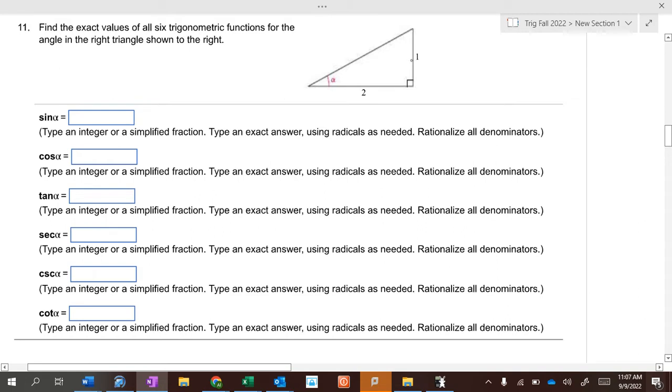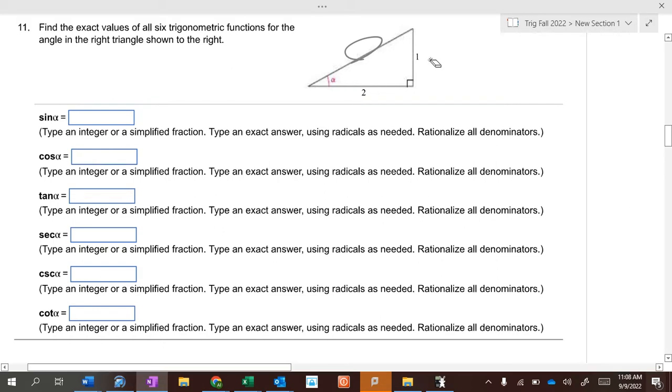So if this side is 1 and this side is 2, what's this side? Now, what type of triangle is it? Right triangle. So the missing side is the hypotenuse. And this Greek guy by the name of Pythagoras said what? C squared equals A squared plus B squared. Okay? The square of the hypotenuse is equal to the sum of the squares of each leg of a right triangle. That's what Pythagoras said, but only in Greek.